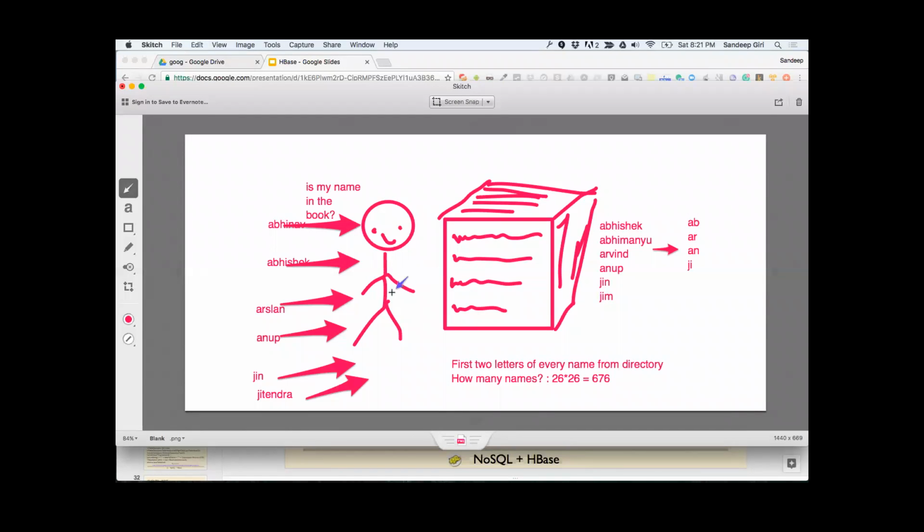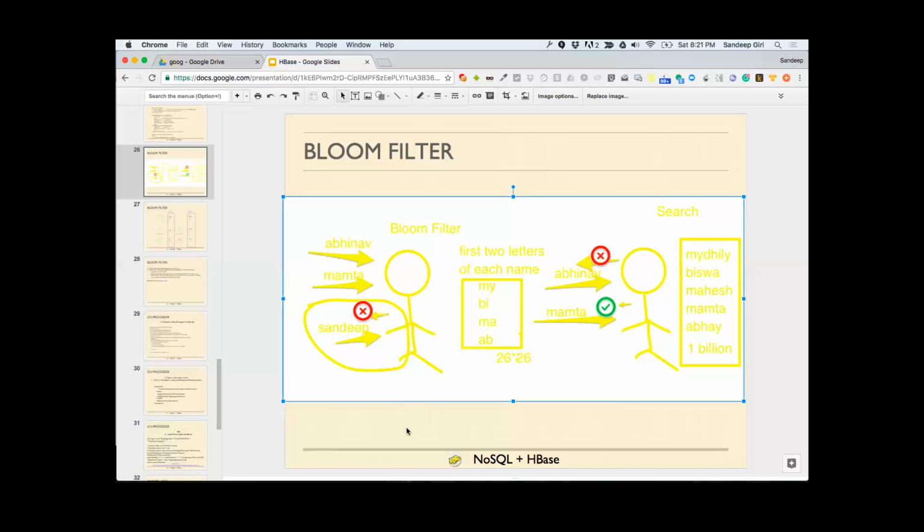Another watchman. Okay, how can I select him? So the other watchman would be given this list, and most of these people will first go to him. Okay, most of these people would first go to him, or let me make it a little nicer. All right, I think the other example is here.